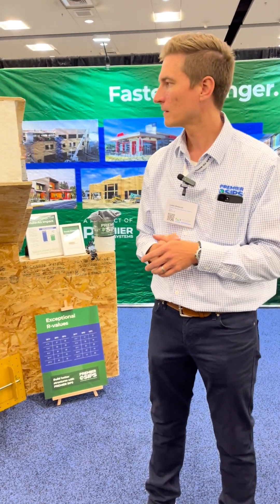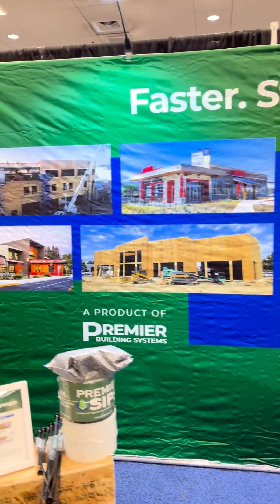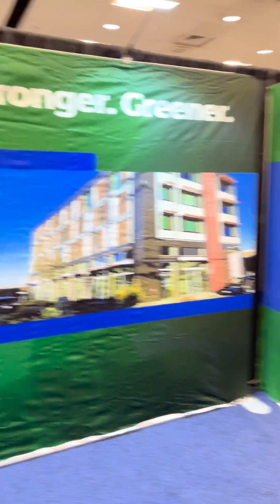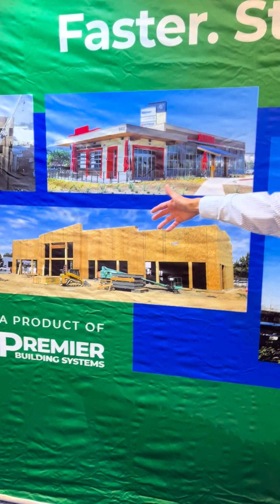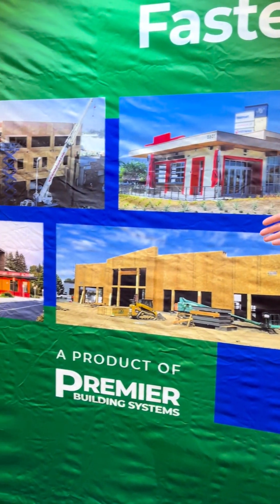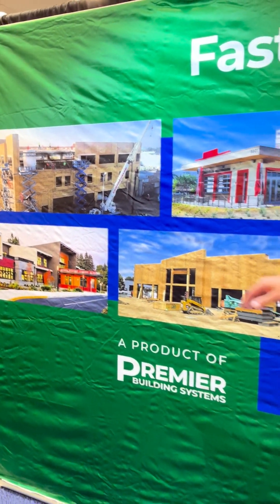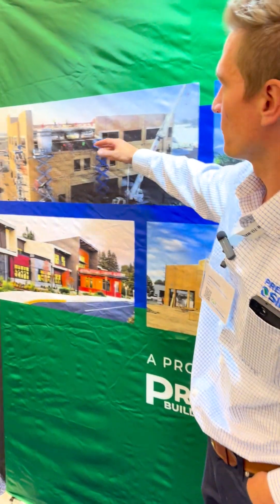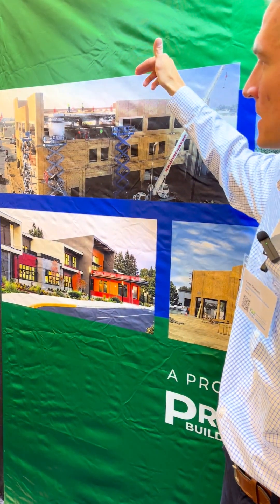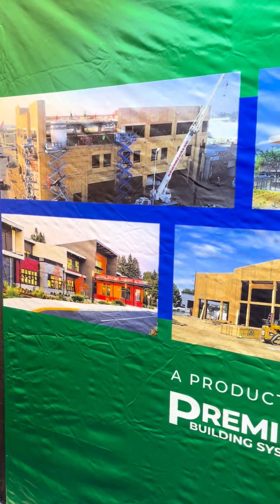In the photos here, you've got residential and commercial applications — it's a fully universal system. You've got a mixed-use complex there, you can see some of the taller plate heights. Some jobs get designed to whether or not it includes the parapet, which sometimes just depends on design and what they're calling us to do. This is a three-story commercial building where they included the SIPs as the parapet so they didn't have to tie into the roof system and back brace the parapet — it's all part of the structural assembly.